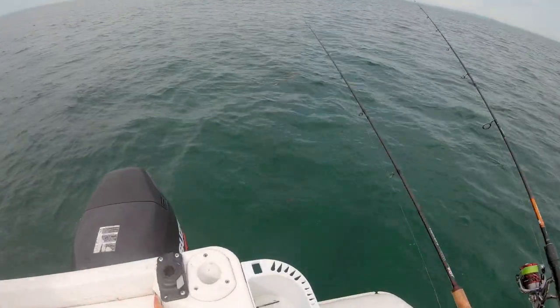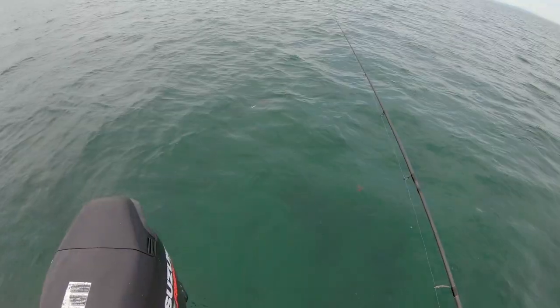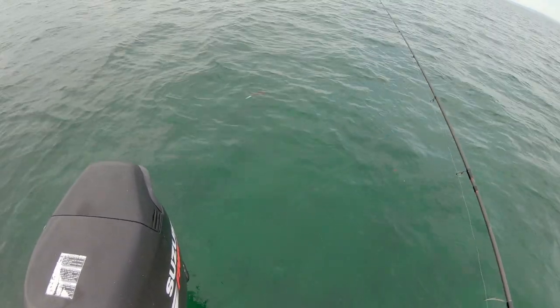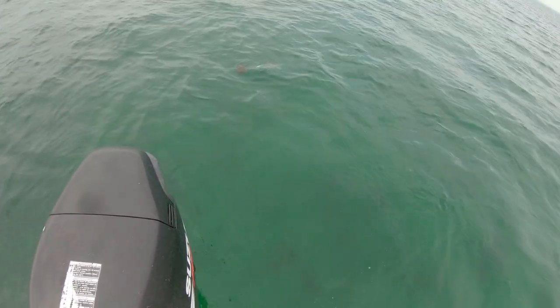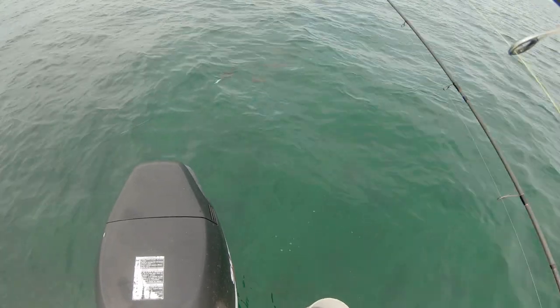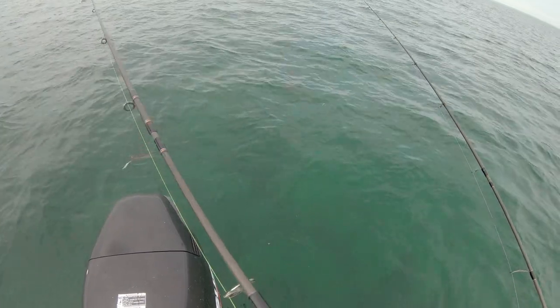But there's another one behind it. I don't know. It is another fish. Oh, we should follow it. Hold it. Okay, tip number three. If you bring your squid and you see another one is following, that is the time when you hold it and wait. Throw another jig next to it, and 99% of the time, you will land both of them.